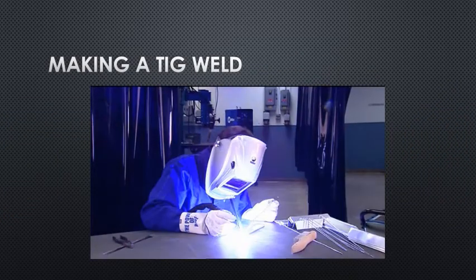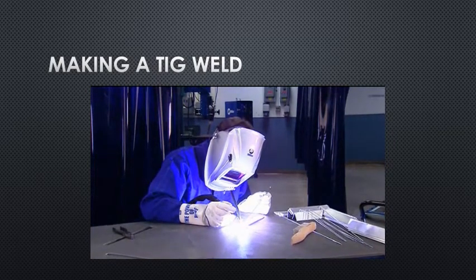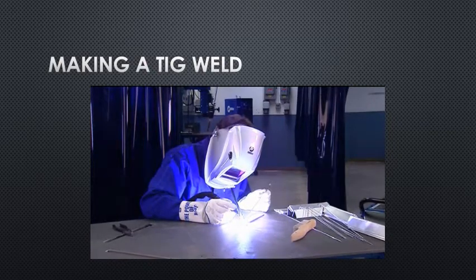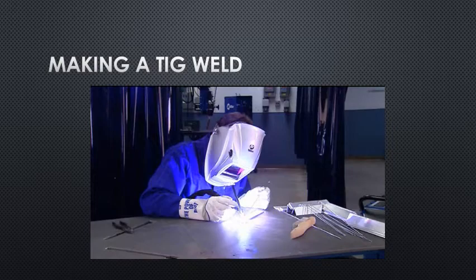This picture illustrates how a welder might approach a joint to start making a TIG weld. You should notice how he's holding the TIG torch, which allows him to place his hand underneath the torch and rest it to stabilize the torch, to provide consistent travel speed and arc length for a consistent weld voltage. He's got the torch tilted back just a little bit to point the tungsten in the direction of travel, and you can see the filler rod in his left hand that he'll add to the puddle as things get going.